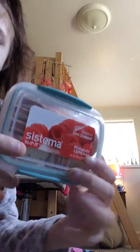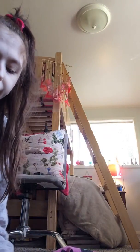And then we also have this one, which I like how they are made in New Zealand, these little containers. And again, this container was only $1.99 at TJ Maxx. And these are what they look like, and I put them in here so I can preserve the storage like usual.